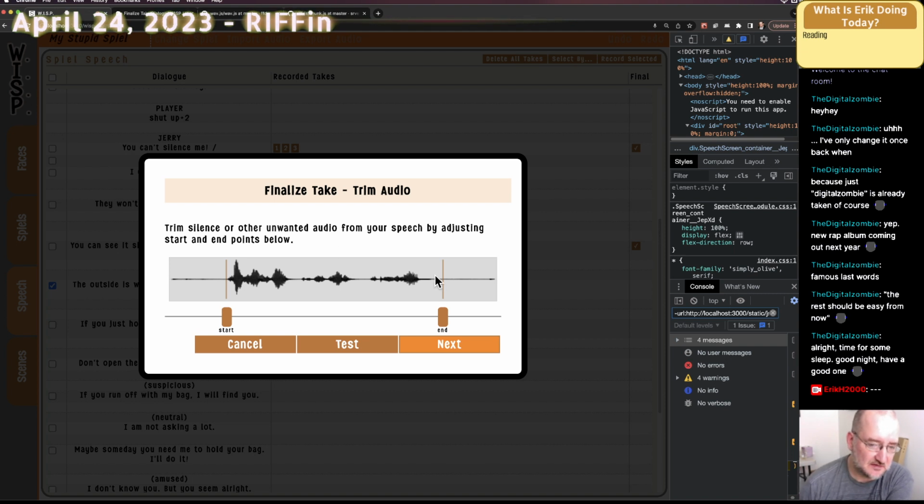You want to take silence off the end so that the conversation engine is able to move on to the next piece of dialogue faster. And there's also room to specify gaps of any amount at the end of dialogue without using silence from the audio file itself. Okay, so I get that how I like it, and I click next. It goes on to the next step.